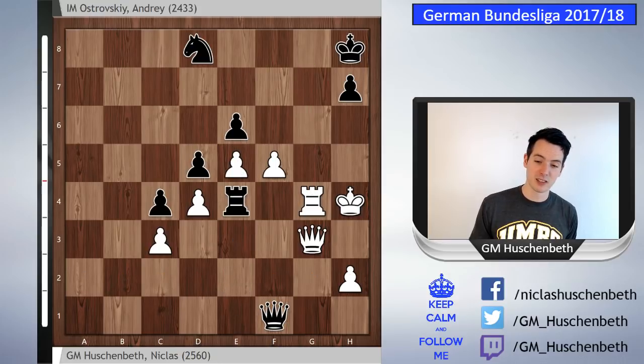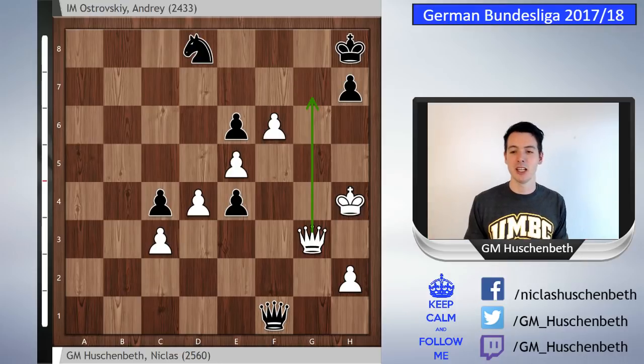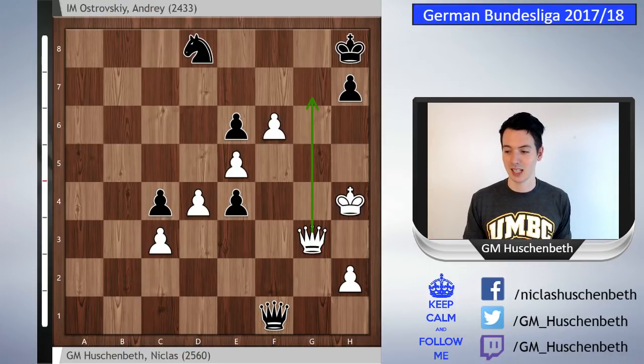The funny thing is that rook e4, which first looks like a good move to pin the rook, doesn't work either because I can take, and now I can go f6, and just magically, black cannot stop me from checkmating on g7. So this is very, very nice.